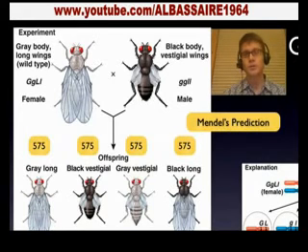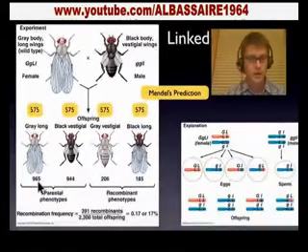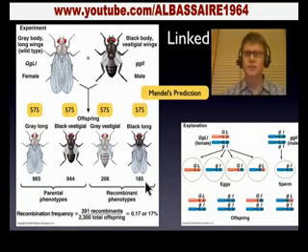So what did Thomas Hunt Morgan figure out when he did this actual cross? He found something weird, and so there's another discrepant event, and so he has to go back to the drawing board. What he finds is that there are way more of the parental types than there are of these recombinant offspring. And so it's the first time we have to look back and say, wow, did Mendel really get it wrong, or did he not thoroughly understand it?